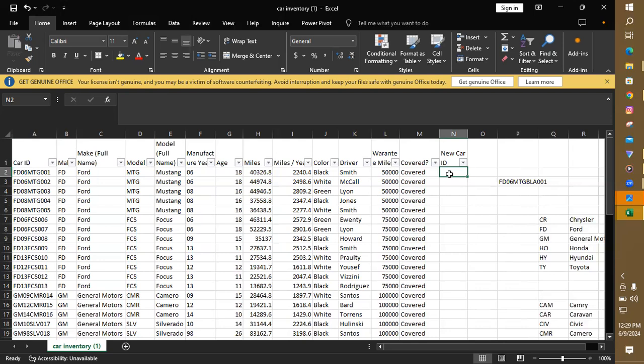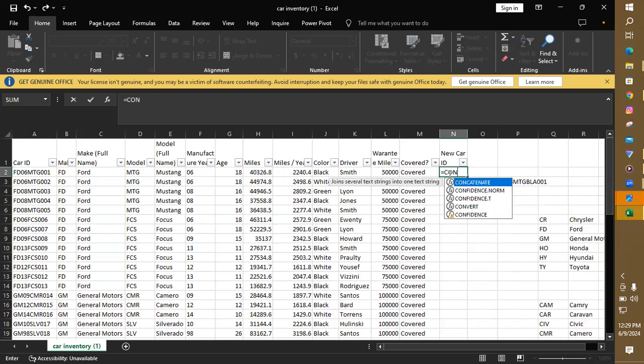You say equals concatenate. You double click. In concatenation, you want to merge some pieces together. The first thing will be Ford, which is FD, comma.